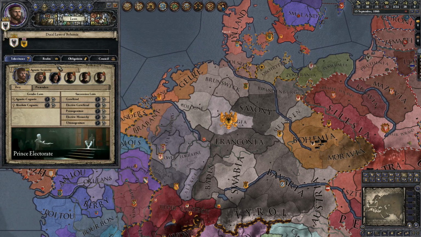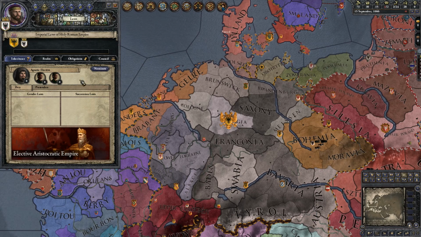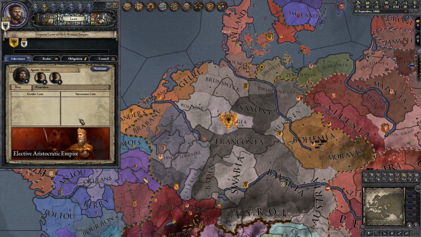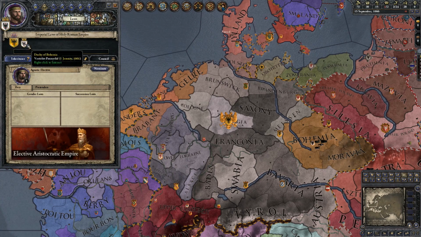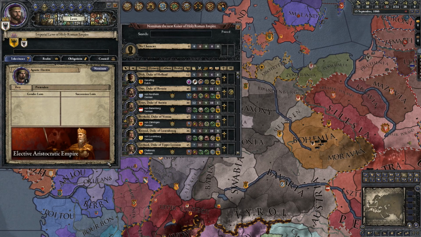At the top, you'll see a button for the Holy Roman Empire, and in there is where you get to vote for who the next emperor will be. Ah, okay. So I'm going to nominate. Who am I going to vote for? Let's see. Oh, I see. So that's who the successor nomination is all about. Yeah, you get to nominate somebody to be the next emperor. I shall nominate me. You now have the sole vote. I'm going to nominate me.